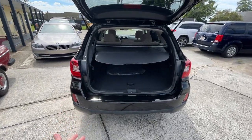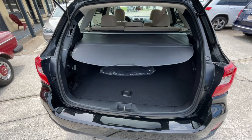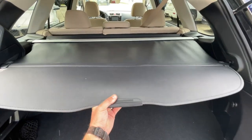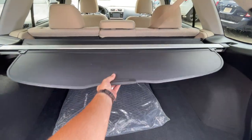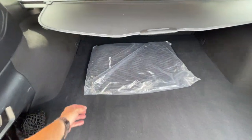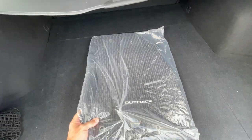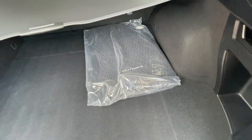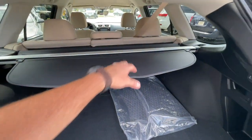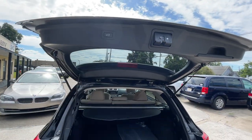Another thing people like about Outbacks is they're station wagons in reality, so you got all this extra space in the back. This one's got the cargo cover to cover things up so nobody can see in the back. You can fit all your luggage, all your gear — and look how clean it is. It's still got the original floor mats still in the bag, which tells me somebody never even used them. You've got the net, a power outlet, and these levers to drop the back seats down if you need more storage room.